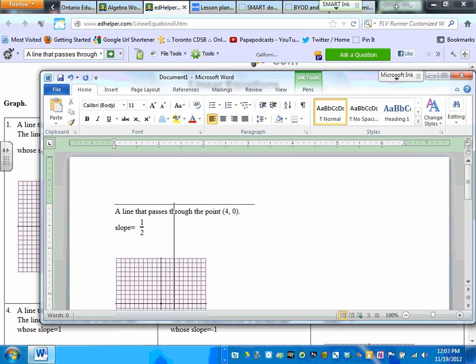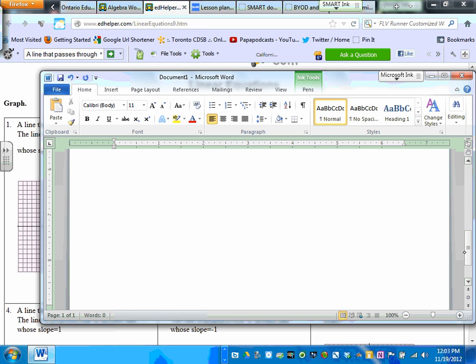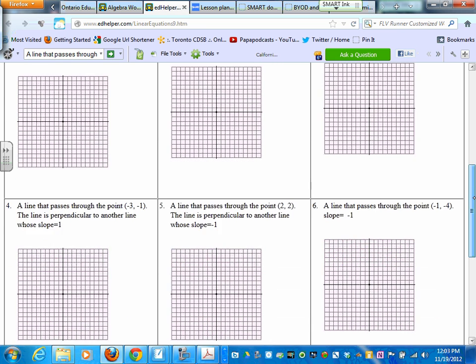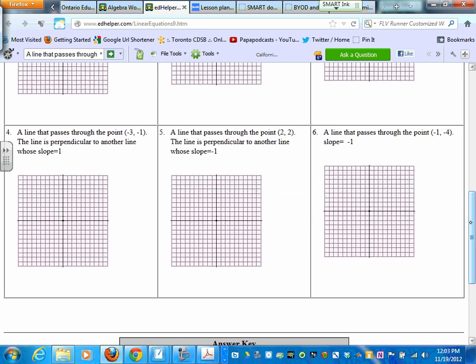So what if you had a different photo that you wanted to put into Word? Not the last one. Well, I'd have to go in one at a time. So I'd have my worksheet going. Let's find another one down here. Okay, so we've been using the same one. And let's go to, and this happens to have an answer key, by the way. So we take that, and what we're going to do, let's get the camera back out.